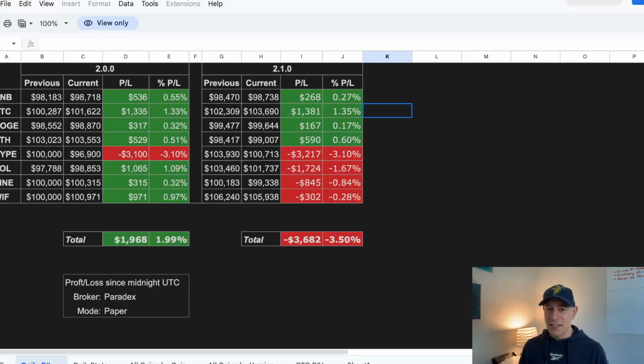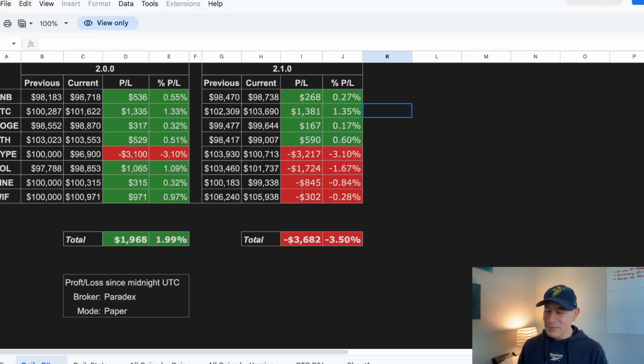I'll share the link to this. If anybody else wants to follow along, I've made a read-only version of this spreadsheet. You are more than welcome to check in and see how I am doing on my journey to try to create a profitable market making algo to take 50 basis points a day out of the market.